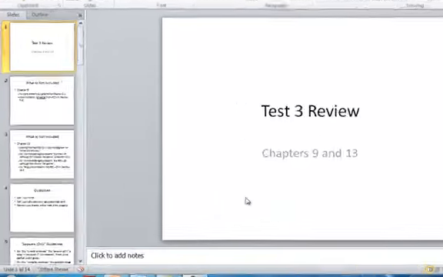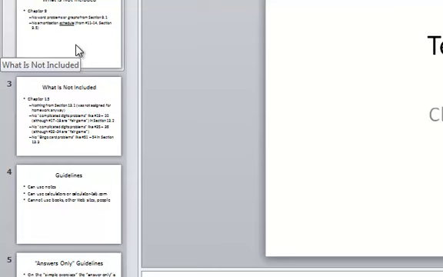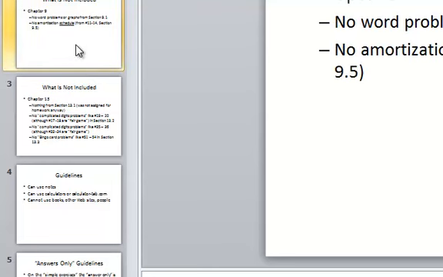That's something that should have been done by students prior to taking this test. What is not included, and this may be the wrong way to go, but I'm going to go ahead and do this anyway. What is not included on this test, there are no graph problems at all from chapter 9. And again, don't read too much into what is not included. You want to be sure you look at what is included. But there will be no graphs to read on this test.